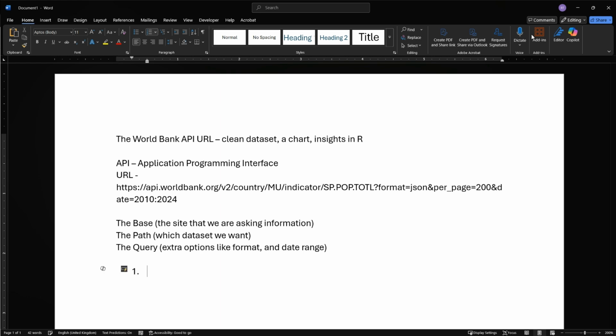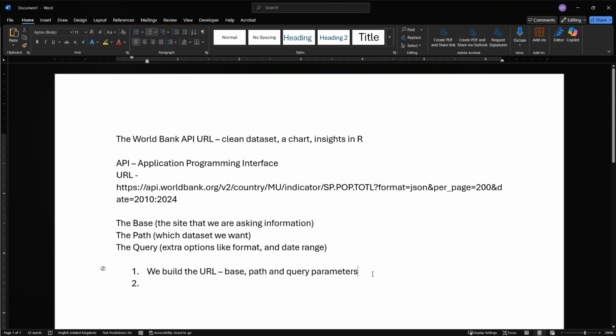Number one, we will build the URL, that is the base path and query parameters. Obviously, this comes from what I just explained to you earlier, but we will need to know what the URL we are looking for is.